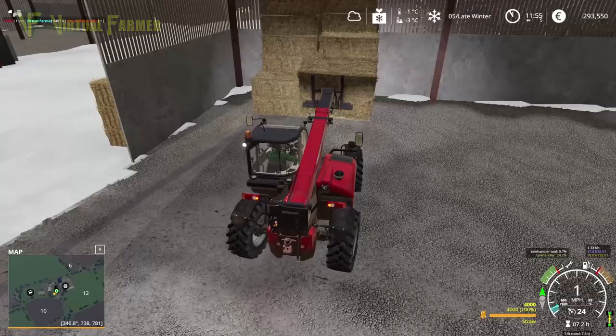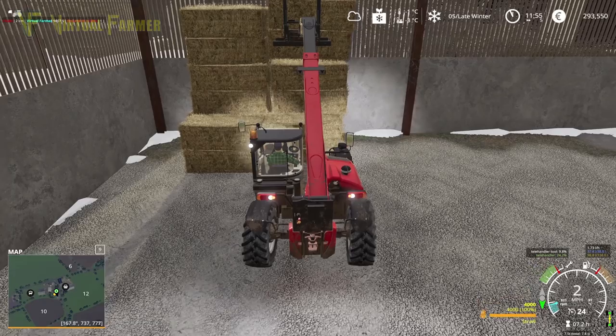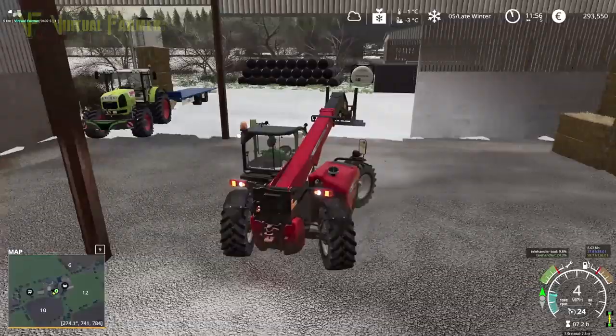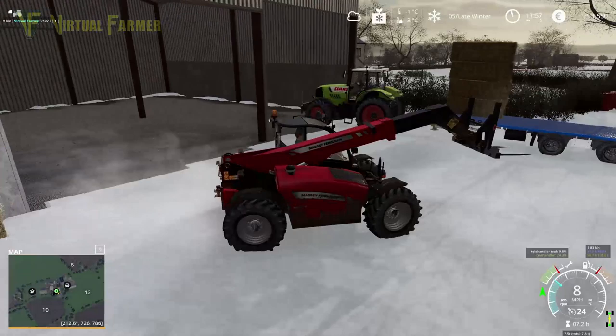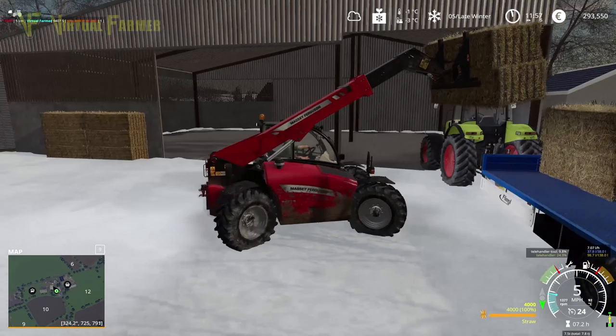There we go — so we start on the next set of stacks. Although how many have we got left — we've got three. I'm going to put this on top, keep this fairly neat — actually let's put this on here, give a little bit of strength to when we put on the top of the next one. There we go — very nicely off the top there.